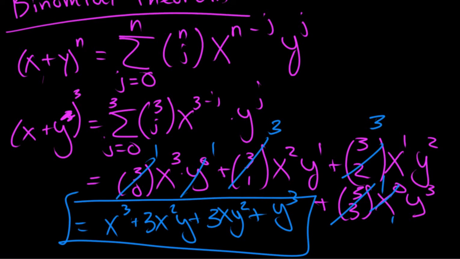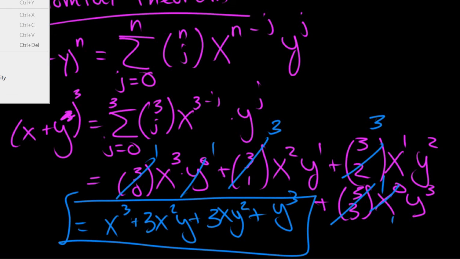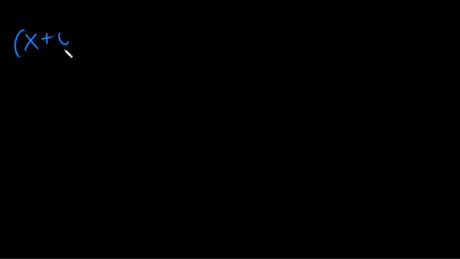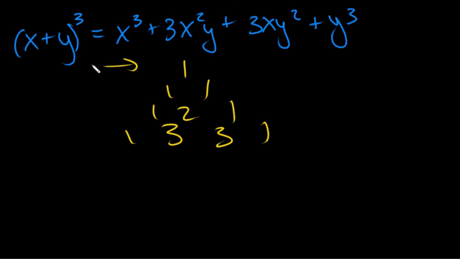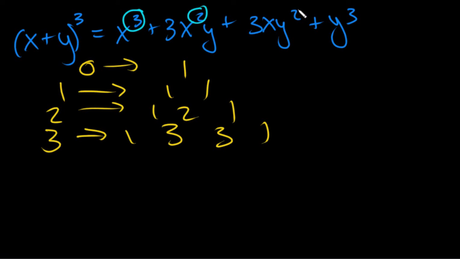Let's keep this result in the back of our mind. By the binomial theorem, (x + y)^3 is equal to x^3 + 3x^2y + 3xy^2 + y^3. Now let's take another look at Pascal's triangle. 1; 1, 1; 1, 2, 1; 1, 3, 3, 1. This is the 0th row. This is the first row. This is the second row. And this is the third row. Now, if you'll notice, you start with x cubed, and then you go to x squared, and then x to the first, and then x to the 0. And for y, you start with y to the 0, and then you get y to the first, y squared, and then y cubed.